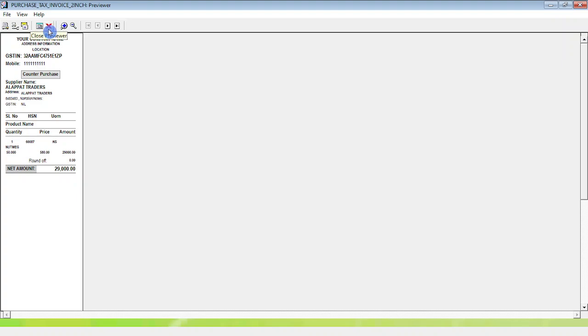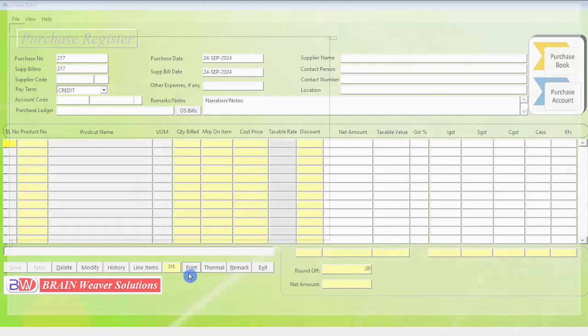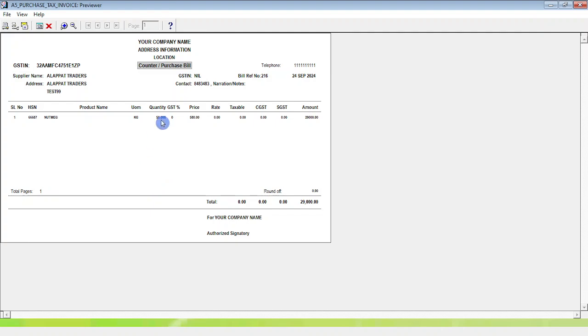So for this purpose we have designed this purchase interface.